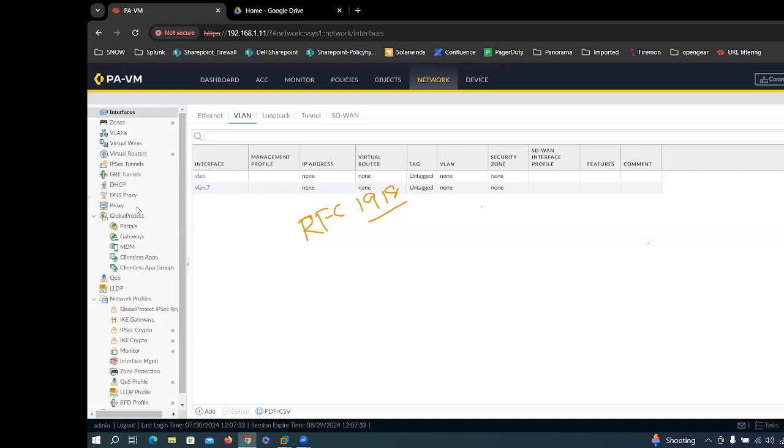So I'll come to RFC 1918, but before that I'll explain something. First thing, we'll have the information. We'll be creating a VR, a virtual router. Then we'll be creating the routing part. It might be default routing, static routing, or anything. Correct, guys?